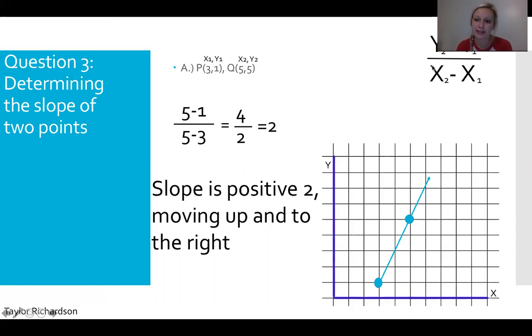The slope formula is written up here in the top right-hand corner: y2 minus y1 over x2 minus x1. This is the formula you use when you're given 2 points so that you can find the slope of a segment. So here we are going to plug in these numbers, y2 minus y1. We're going to take 5 minus 1, and we know that equals 4. And then we're going to take 5 minus 3, and that equals 2. 4 over 2 is now our slope, and we can reduce that to simply 2. So we know that the slope is 2, and that is represented right here in this graph.